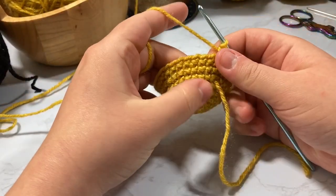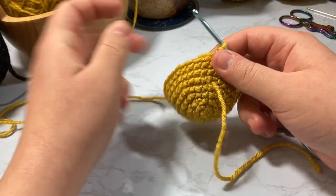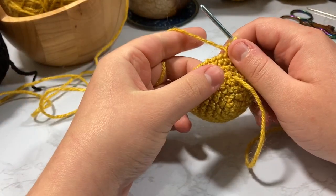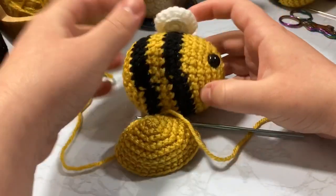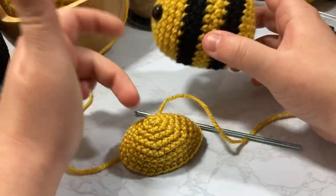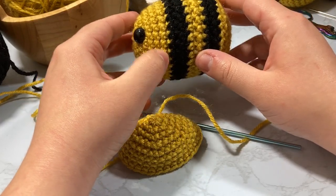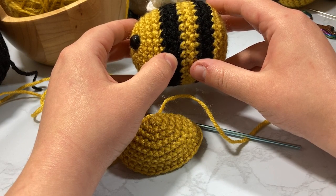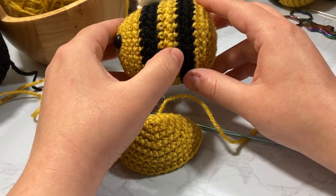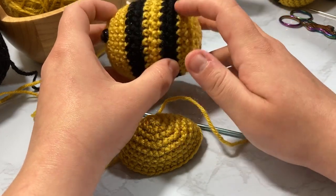So I've gone around three times, rows six, seven, and eight. And for the body, I'm going to be doing some striping. Yeah, that's what it looks like if you don't do what I am doing here. So this is six, seven, and eight. We're going to do 9 and 10 in black. 11, 12, we're going to do yellow. And 13, 14 is going to be black. And then 15 is going to be yellow again.